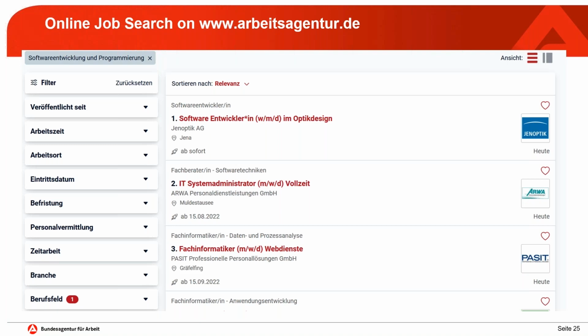You can also, on the left-hand side, use a toolbar where you can set more filters that are important for you. It can be the date since published, or if you only want to work part-time, you can choose it here. But of course, if you want to work part-time, it's harder to reach some salary levels. You can filter the place of work, the starting date, the sector, all the different kinds of things can be filtered here. And so we recommend to make a more open search and set the filters here instead of in the first place.